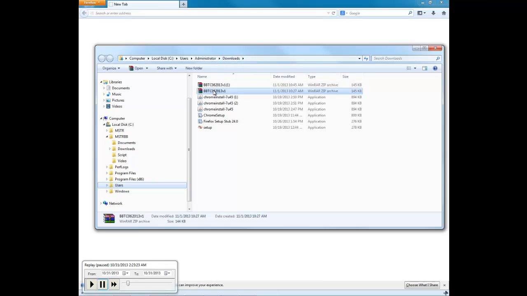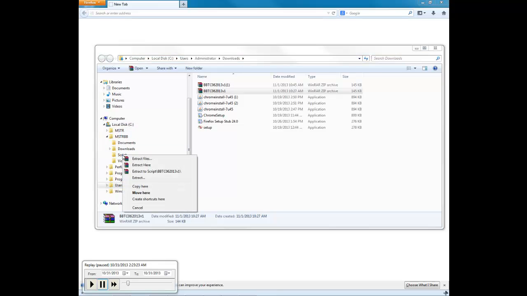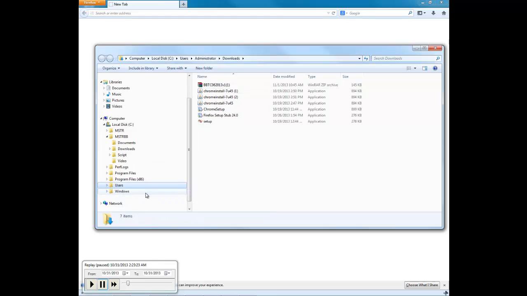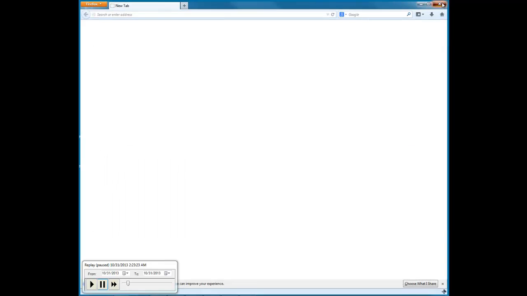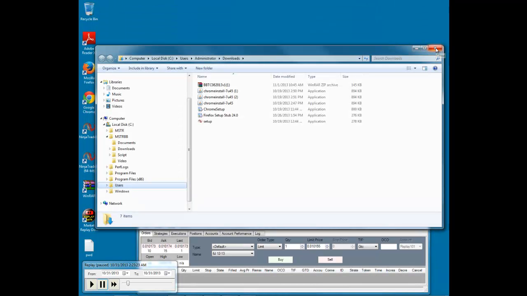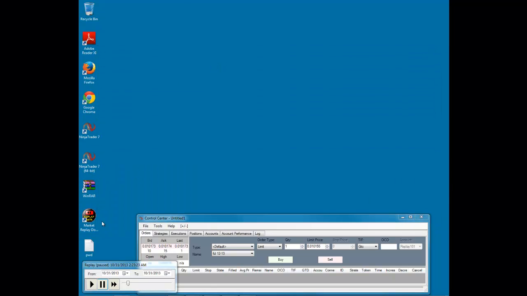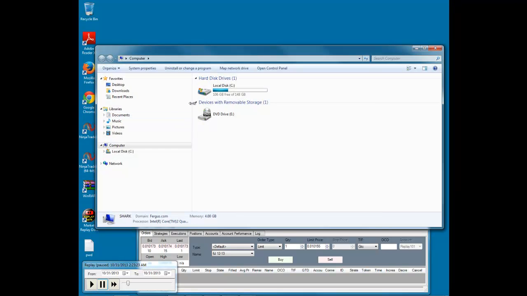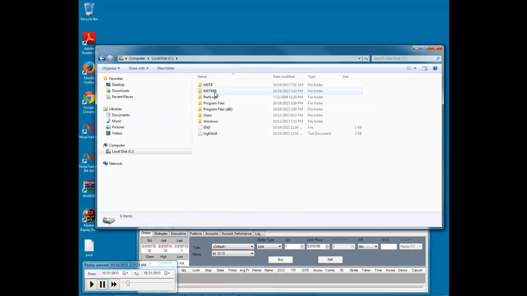We're going to right click and drag it into script, release it there, and say move here. Move here. Alright, so we can close the browser because we got the file from the page. We can close browsing out to downloads. Now let's go back and open C drive master BB script.